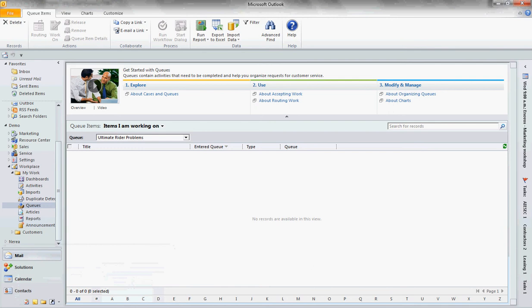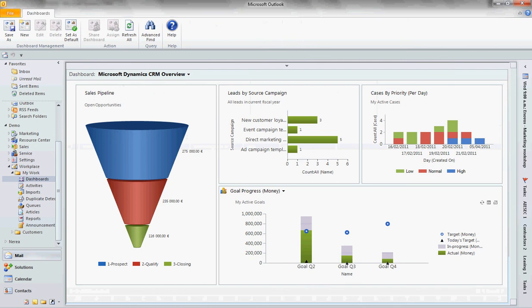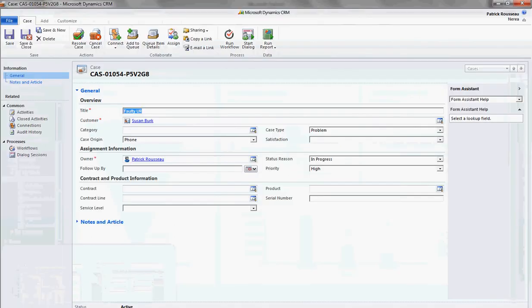So going back here to my dashboard in CRM, I now notice in the top right hand corner a brand new case, high priority, that's been opened today, 5th of April, to attend to this particular problem, Susan Burke's Ultimate Rider faulty bike. Now, solving a customer case will normally require a series of activities that can all be put into this case. It's nothing more than a folder to put all the required activities. Now, let's just say that all of this has been resolved to her satisfaction, through a customer visit, through a technician, or anything like that.